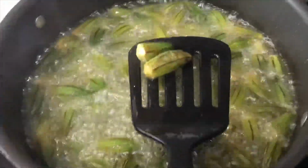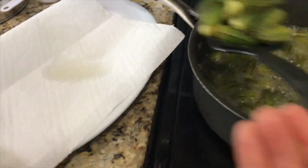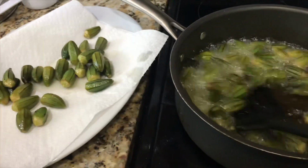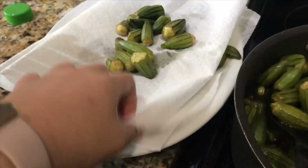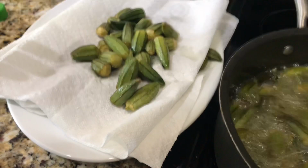Okay, so it's been 5 minutes, and this is what the okra looks like once it's done. Now I'm going to transfer it onto a plate, and I put a paper towel on my plate so it could catch the excess oil from the okra. I'm going to repeat and do the same thing with the second package and fry it. So I fried my second package for 5 minutes, and I put a paper towel on top of the first batch, and then you put the okra on top of the paper towel to catch the excess oil.